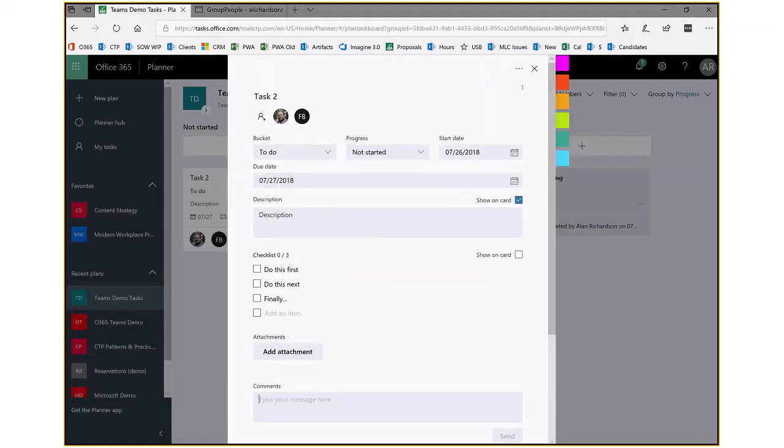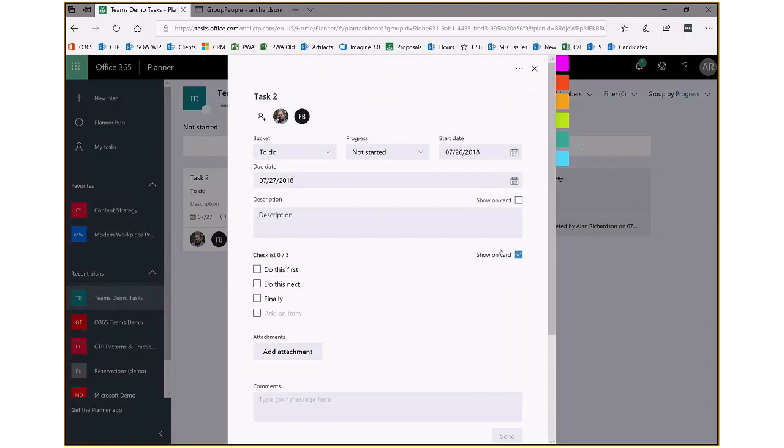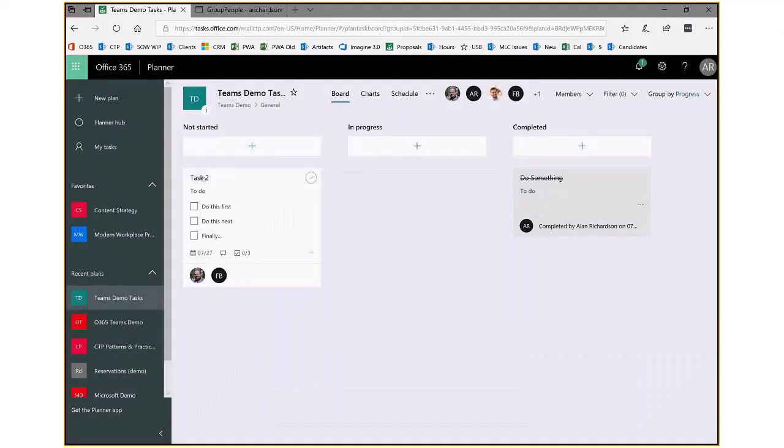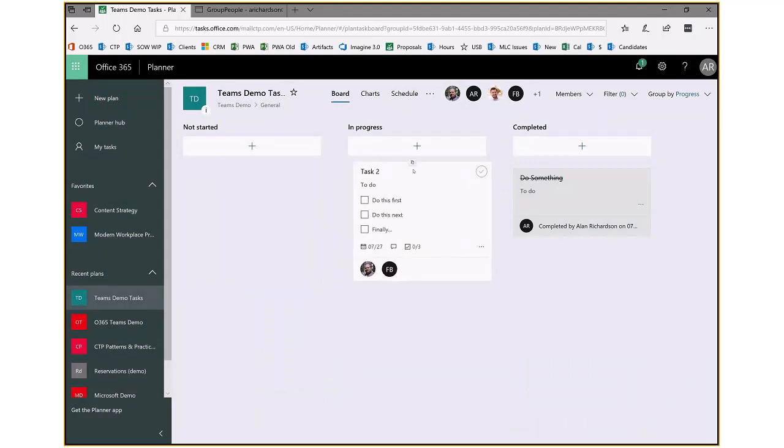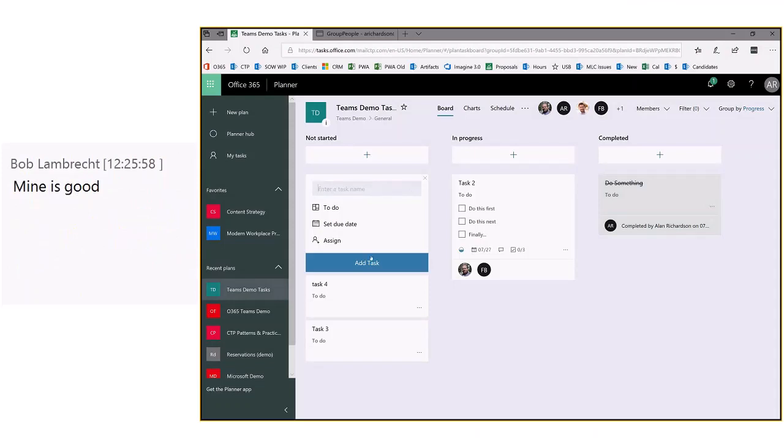So I'm going to go ahead and close out of this. My task now has more stuff. In fact, I'm going to change to show these steps on the card instead. So here's my task. Here's my steps. Here's when it's due. Here's who's going to do it. And I'm going to assume they went ahead and started on that one. So you can see that we can build up a whole set of tasks around an initiative. Just keep adding them in as time goes along, and these tasks start stacking up.